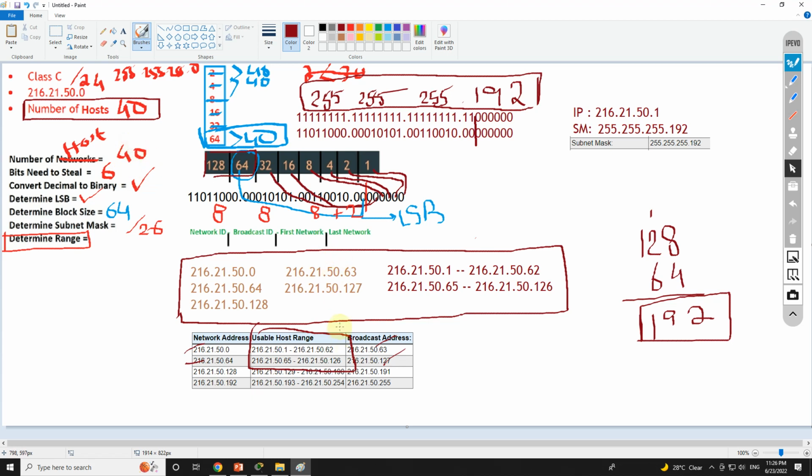Okay, so the final task that I would like to perform here is I will just pick one IP address, and then we'll connect two computers, provide two IP addresses, and try to ping from the same range.